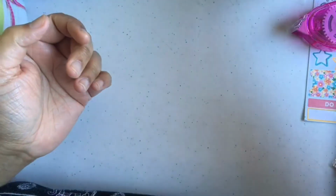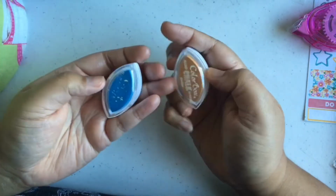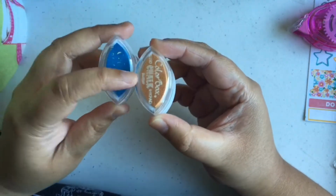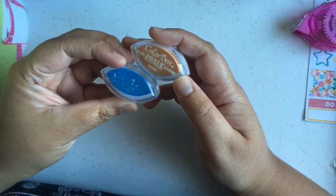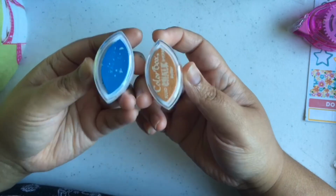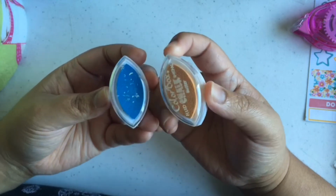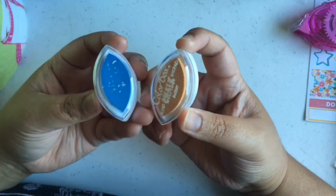And then getting into my first Blitsy purchase, I did buy two items from their clearance section. They have a pretty great clearance section. They have a lot. I wanted to try these Colorbox chalk ink pads. Now the brand came off from the wrapping when I unwrapped it, which was pretty weird. This one's called Butter, and this one, I'm not sure, I think it's called Ice. I wanted an ink pad that will not bleed through my traveler's notebook, because the paper in my traveler's notebook is pretty thin, which I kind of dislike when it comes to stamping.